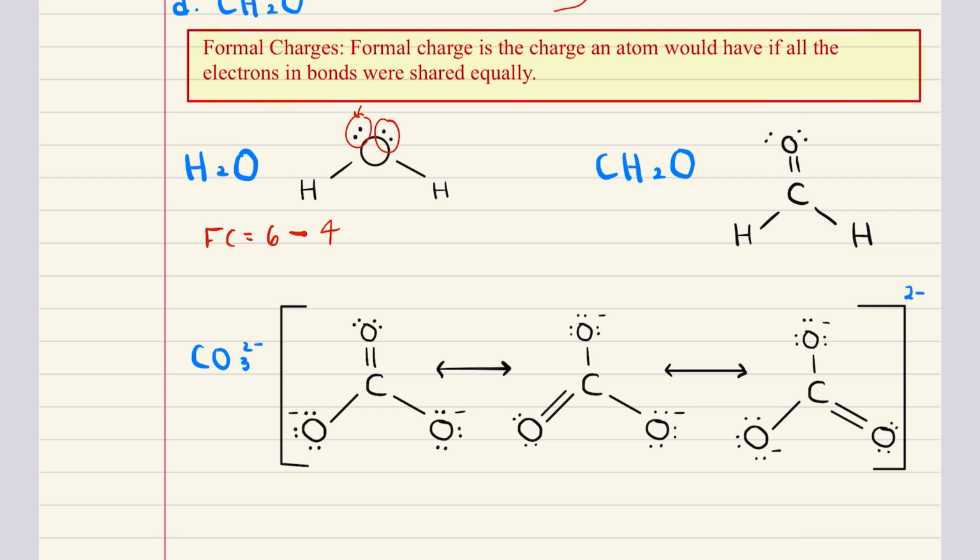Oxygens have 6 valence electrons, and we're going to subtract from that 6 the number of non-bonding electrons. So we have 2 lone pairs, so that means we have 4 non-bonding electrons. So we have 6 minus 4 minus 1/2 the number of bonding electrons. We form 2 bonds, and there's 2 electrons per bond, so that is a total of 4. So what we have here is 6 minus 4 minus 2, and that gives us a charge of 0. So the formal charge on the oxygen atom in water is going to be 0. So let's write that out in purple, and we're going to keep that in mind.